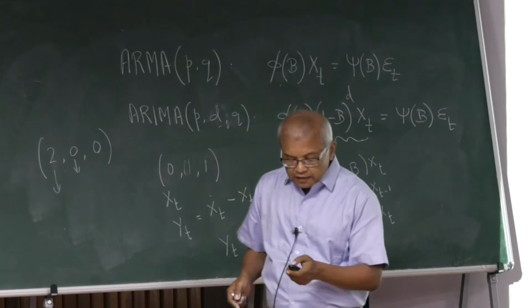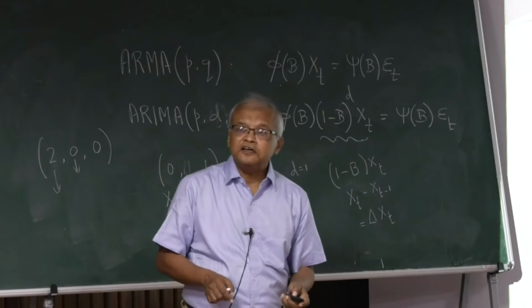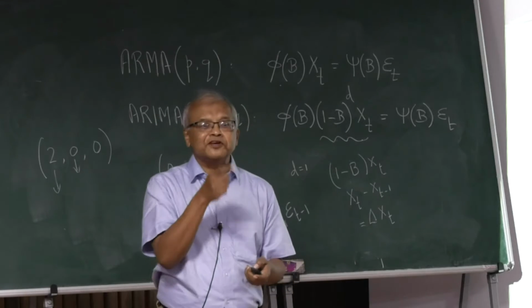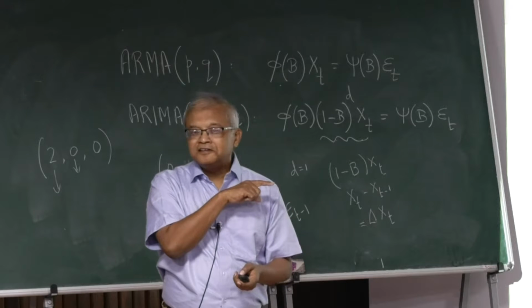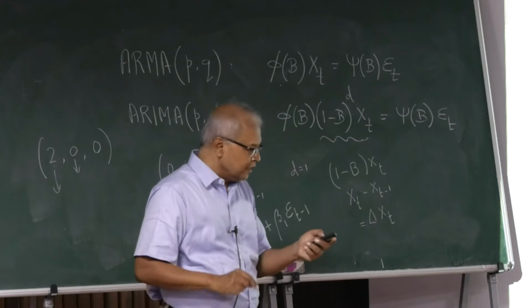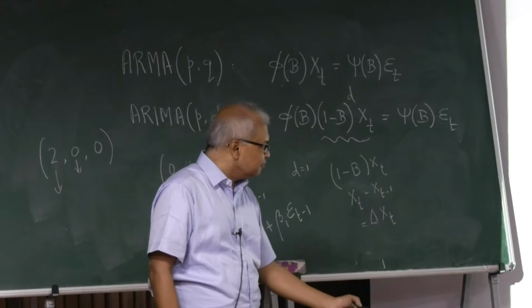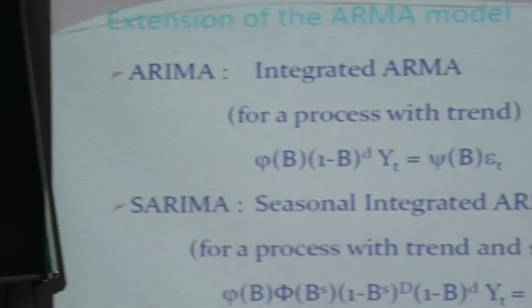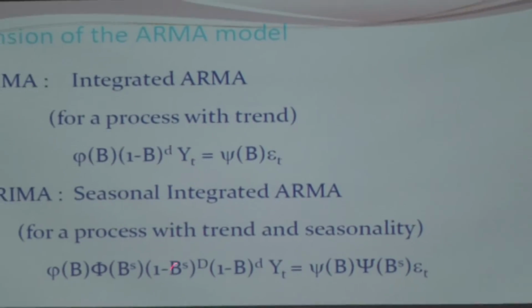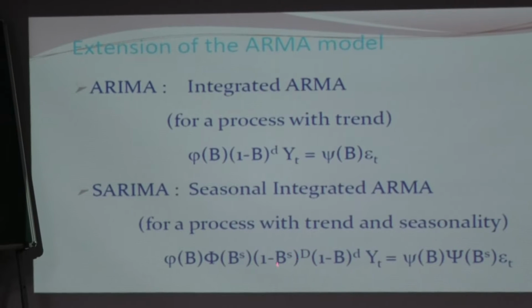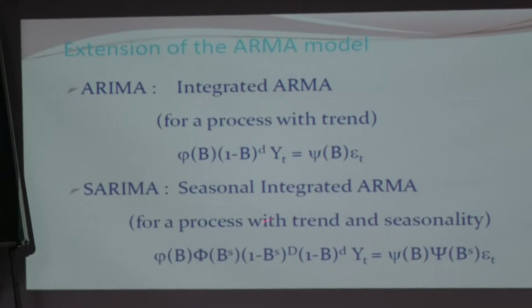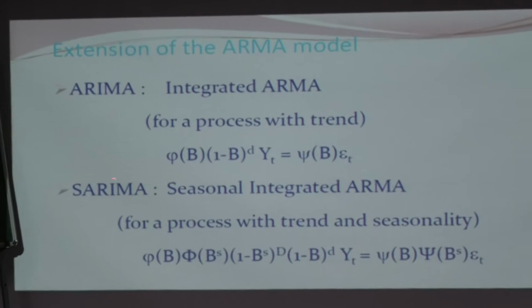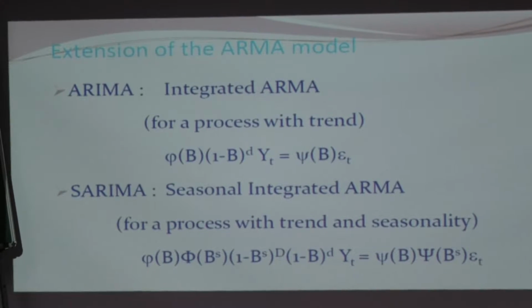Sometimes you also have seasonality. Remember, if you have seasonality, again it becomes non-stationary. So in that case you do differencing here also. It becomes a little bit more complicated model, but you get to what is referred to as the SARIMA model. When do you do a SARIMA model?